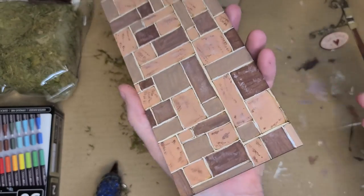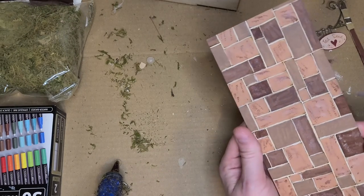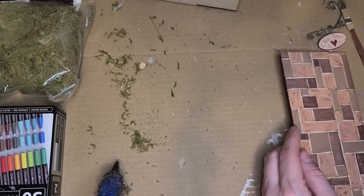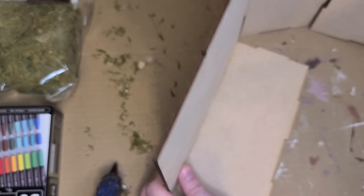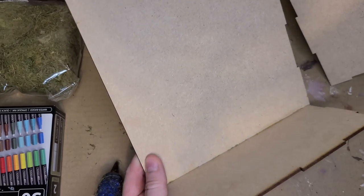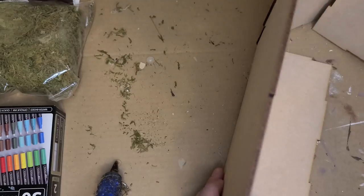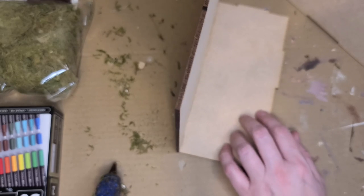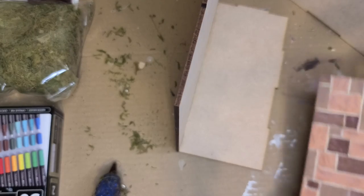And again, this is the floor, the bottom part, so you're not gonna be looking at it head on. So here we're looking down onto the outer pieces. I've gone ahead and glued that wall onto the bottom. That's where the stone walkway is going. You're gonna apply some glue with my glue gun. And again, you gotta be very careful lining these things up. Once they're down, they're down.